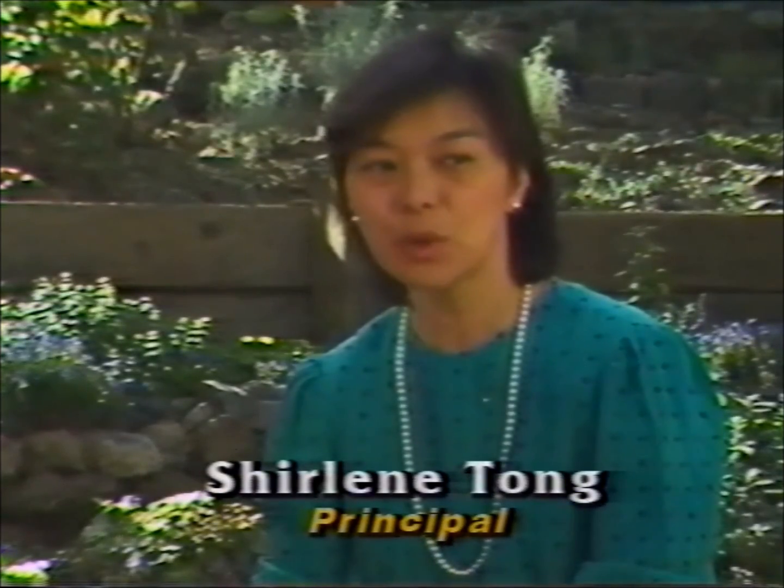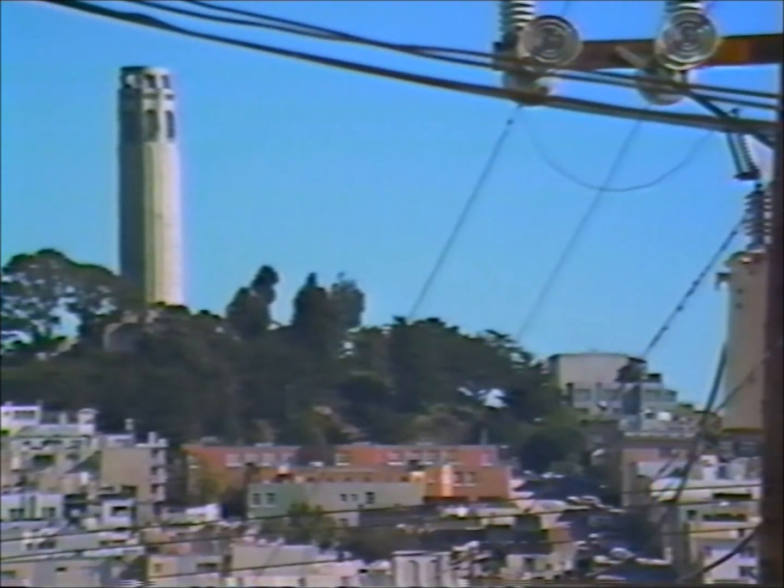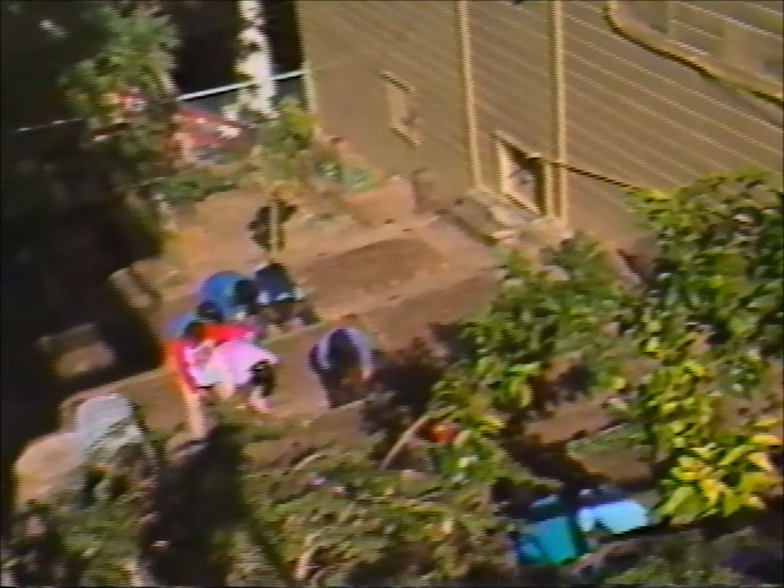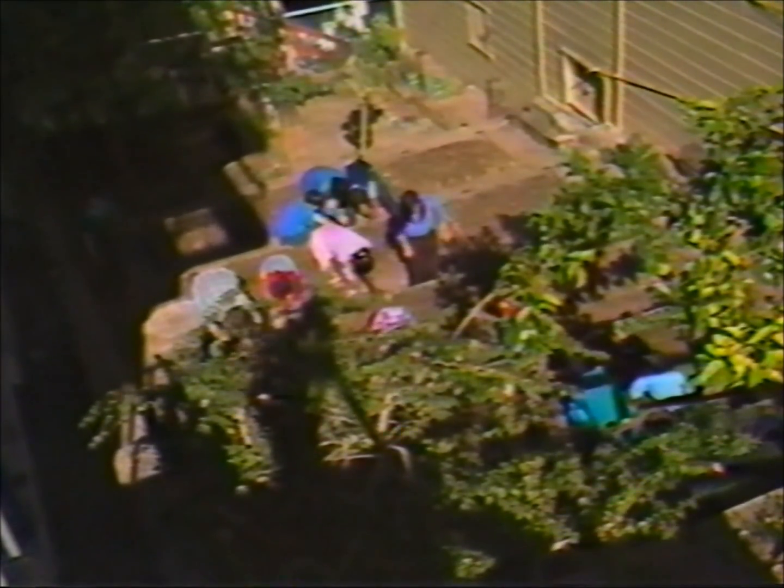Our garden is in a very narrow, sloping city lot. And one of the problems is that we had to terrace our garden so that we could get our children in here safely. Originally it was on a 60% slope, and now that it's complete terrace, every bedding area is pretty level so that the children can walk. We had to coordinate the work for the children and for our staff, and then we just had to put a lot of time, energy, and sweat into the whole project.